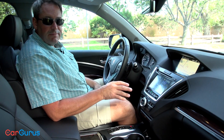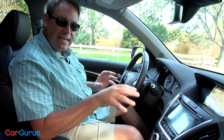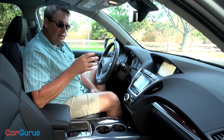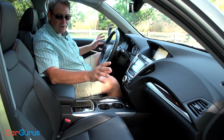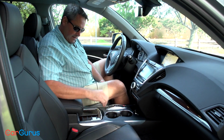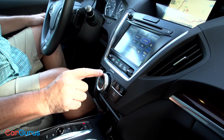Now, another nice thing about the Acura MDX is that there's clearly been a lot of attention to detail put into the design and execution of this interior. Now, everything is relative, of course, right? And last week I was driving a Cadillac Escalade Platinum, which has leather covered everything, suede microfiber all over the cabin. But Cadillac didn't pay attention to a lot of the details, like the way that things slide and open and the way the buttons feel and the knobs. And like, look at the texturing right here on this knob.